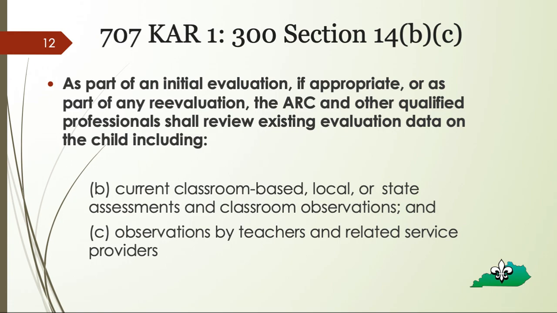Kentucky regulations state, as part of an initial evaluation, if appropriate, or as part of any reevaluation, the ARC and other qualified professionals shall review existing evaluation data on the child, including current classroom-based, local, or state assessments and classroom observations, and observations by teachers and related service providers. So, observations can include formal and informal observations. Both are very important to the evaluation and eligibility process.